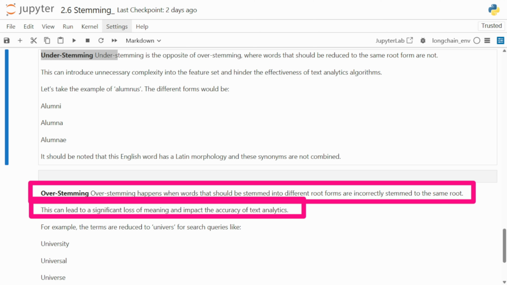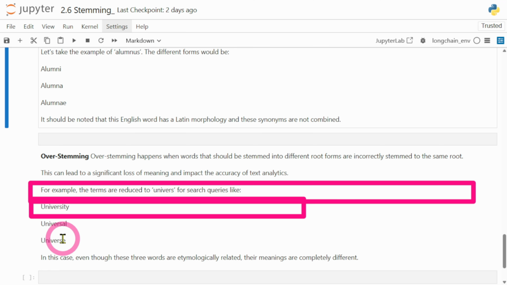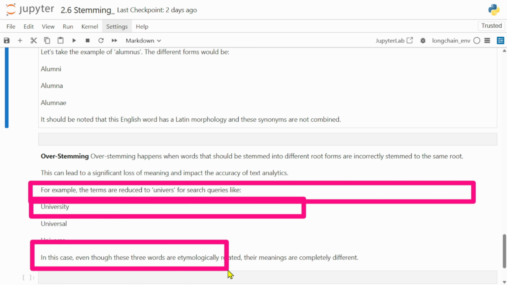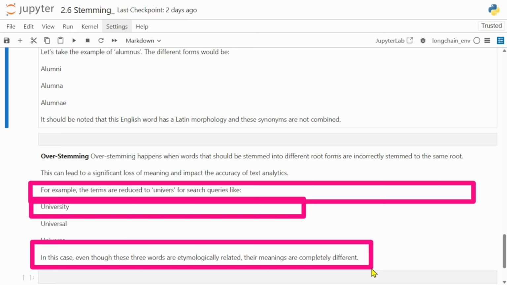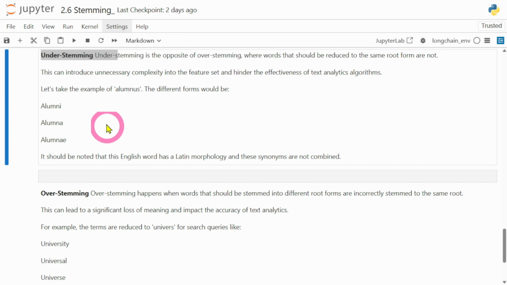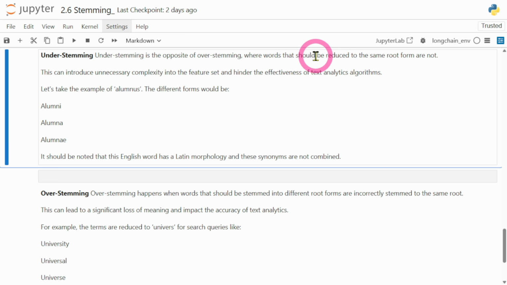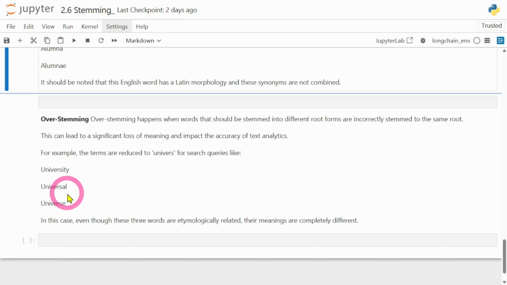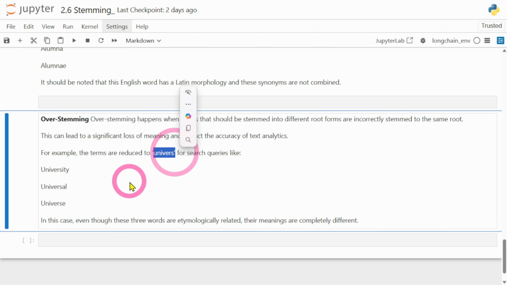For example, university, universal, universe are all reduced to univers. Here, even though these three words are etymologically related, their meanings are completely different, but they are chopped into a single same stem here. This is called overstemming. Understemming, by contrast, is where words with the same meaning are not reduced to the same root.